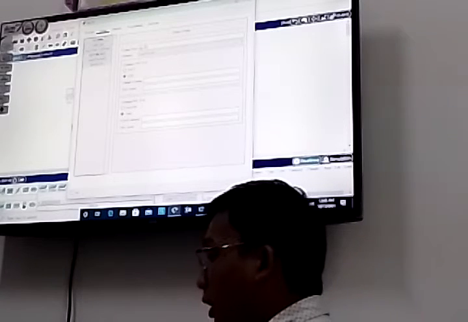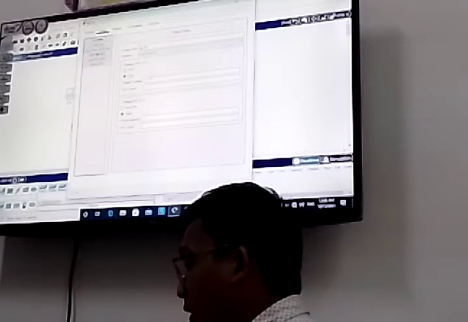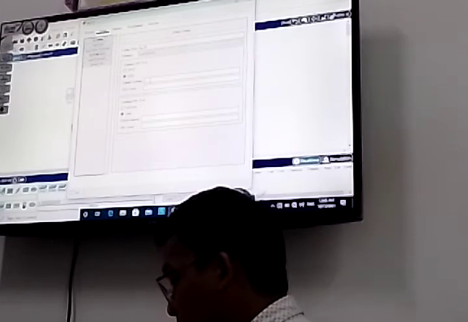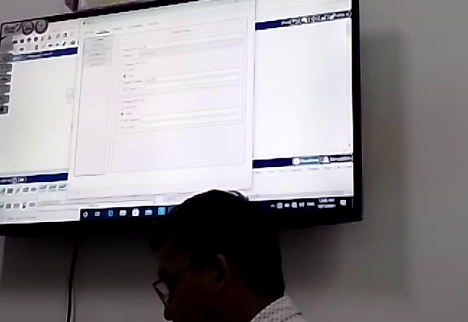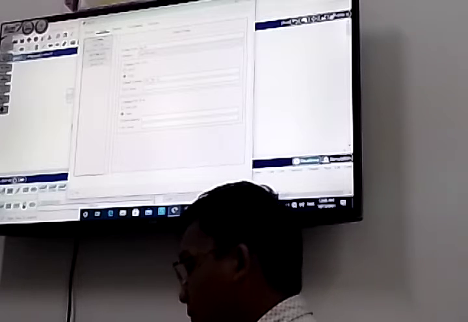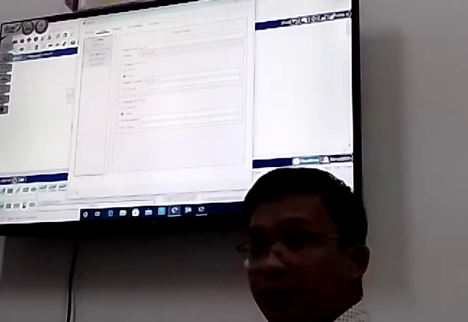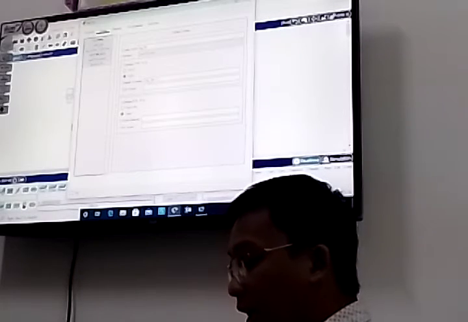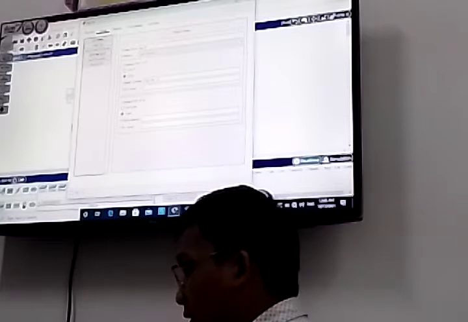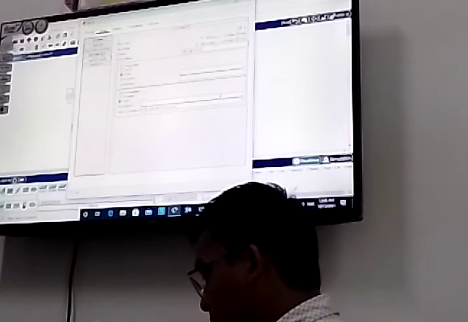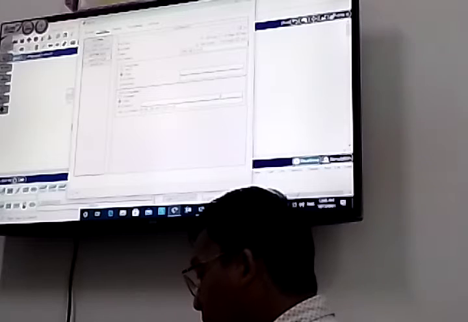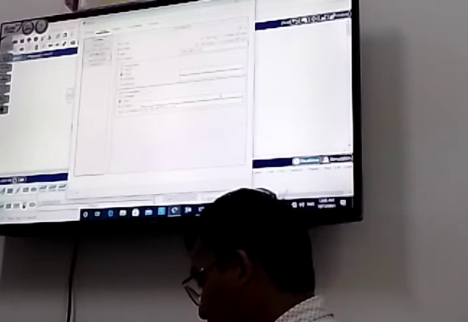192.168.1.1. So here we need to enter our default gateway, which is 192.168.1.1. Next procedure, click on the Fast Ethernet. Then, add the IP address 192.168.1.1.